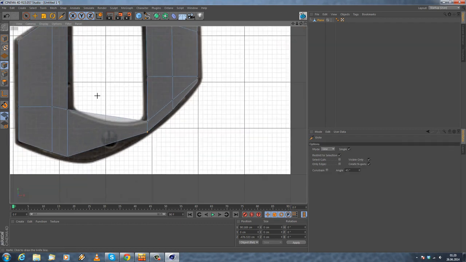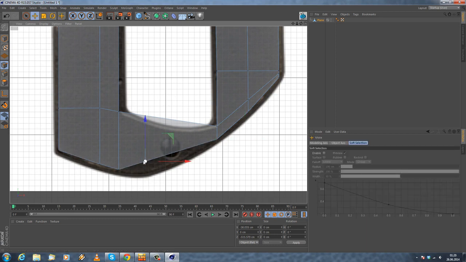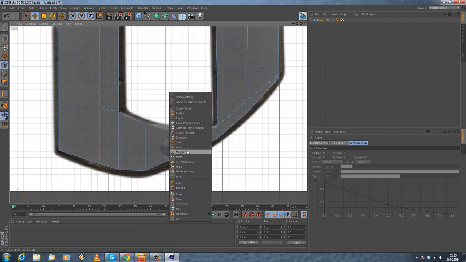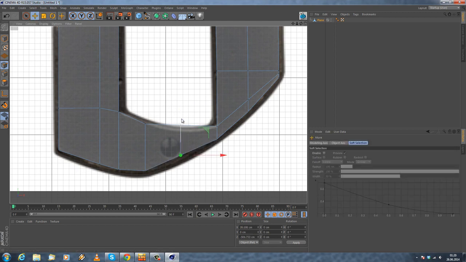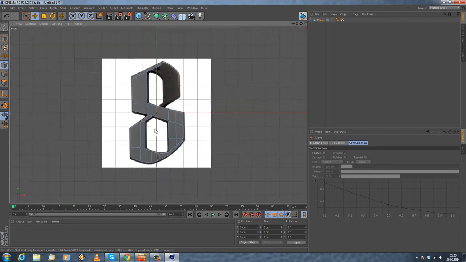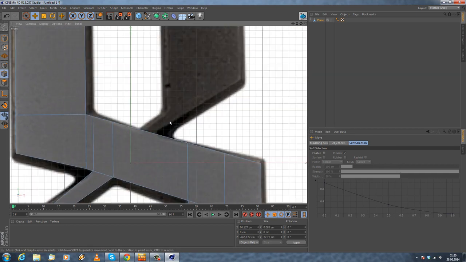So I think I want to have, first of all, we need to change back here to loop. I think I want to have a cut right here, maybe. Let's first of all see how this looks. Okay, so we bring this down right here. We bring this point in. All right, and we definitely need another cut right here. And now we move this here into place as well, and here into place as well. All right, looks pretty good so far. So we will keep going.